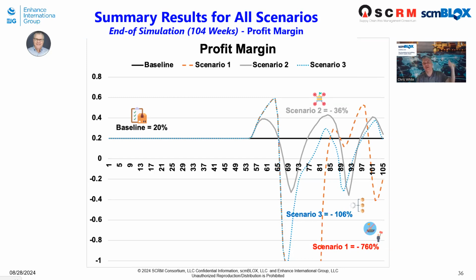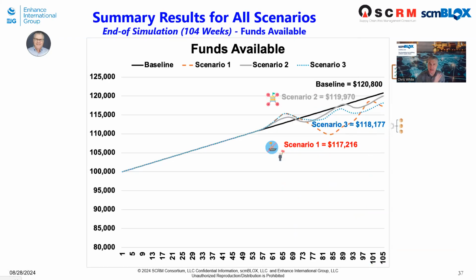And if we look at the financial impact overall, in this example, it's not quite all about money. We're saving lives in the Department of Defense, but that black line is your baseline, a little over 120K. You see they end up being rank ordered there, even though there are slight differences, where scenario 2 does better, scenario 3 a little worse, and then the worst of all of them is scenario 1, where we do nothing. So it's very interesting to see all these laid out and be able to compare that apples to apples and look at our operations in this total ecosystem.